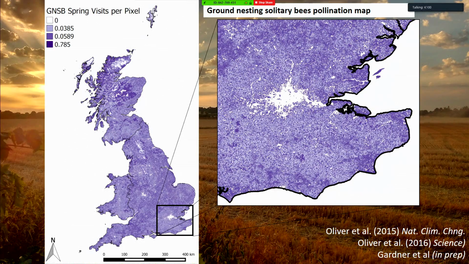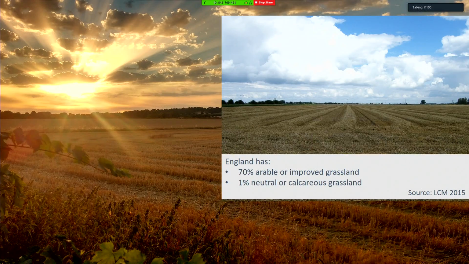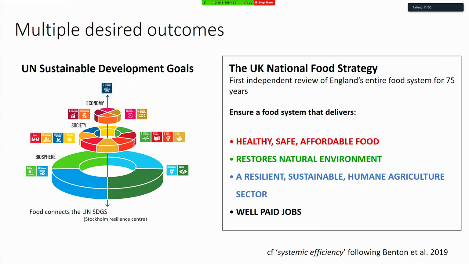So, as I said, I would look at this kind of scene and be a bit depressed, but I'm quite aware that others have different value sets and would look at this and it might make them feel a sense of security and self-sufficiency. And we need a food system which delivers a range of benefits and addresses multiple value sets as much as possible. Now, there are a number of frameworks for thinking about multiple objectives, not least the Sustainable Development Goals. In the UK, there's a new policy initiative called the National Food Strategy, trying to think about multiple objectives from the food system: healthy, safe, affordable food, humane agriculture, well-paid jobs.